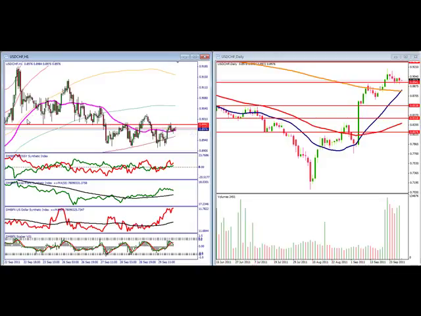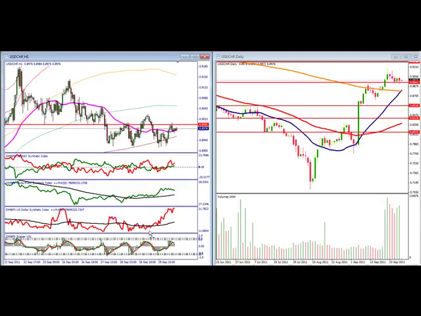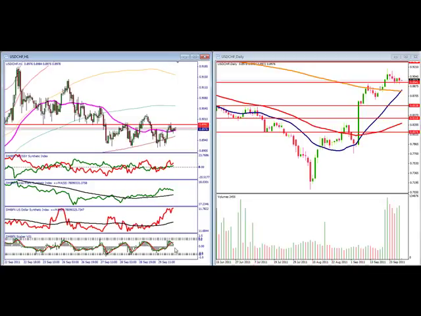You can see why we drew it. It was support, then it became resistance, broke through, now it's resistance again. So we'll have to see as we snake around this. The dollar is in control here, ever so fractionally. The franc did average up a little bit, but the dollar went up a little bit more sharply. However, here we can see that the sellers are taking control, so we'll have to see what happens with this on Friday.